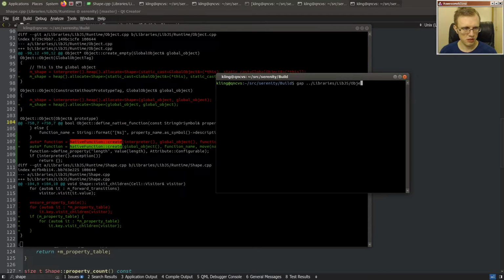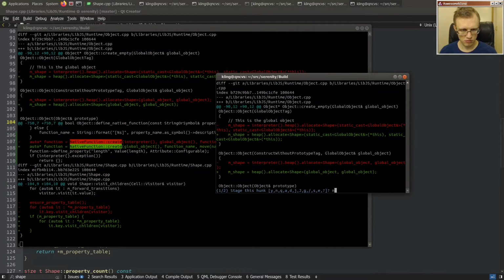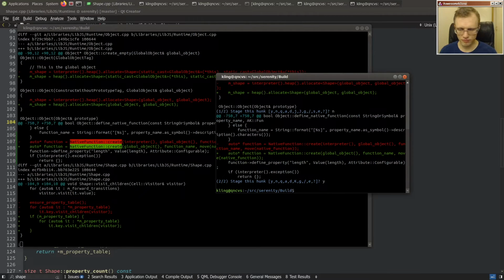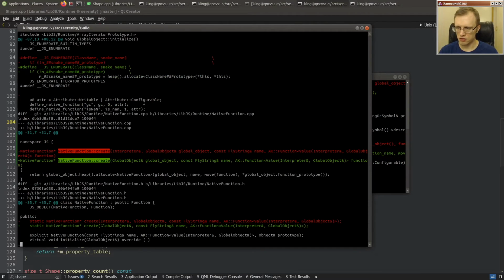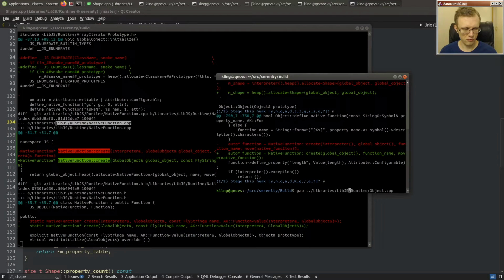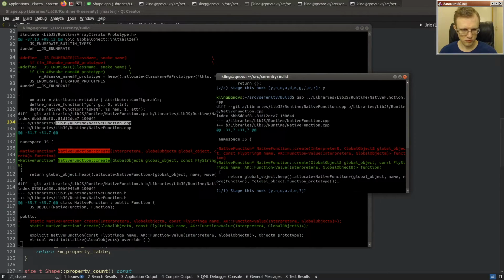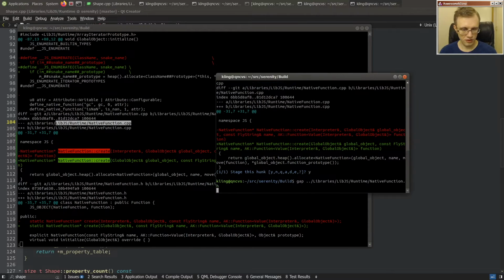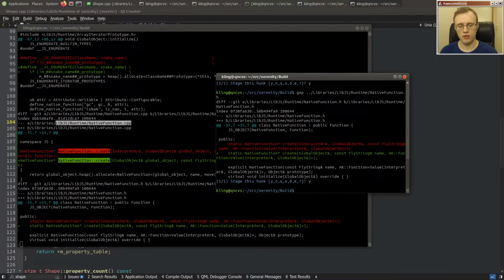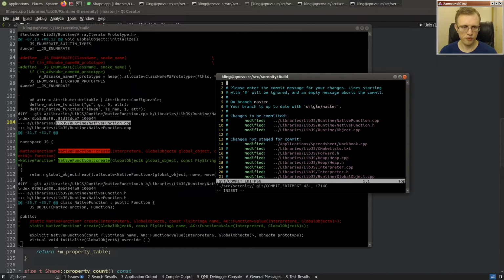libjs object, and native function. Okay.